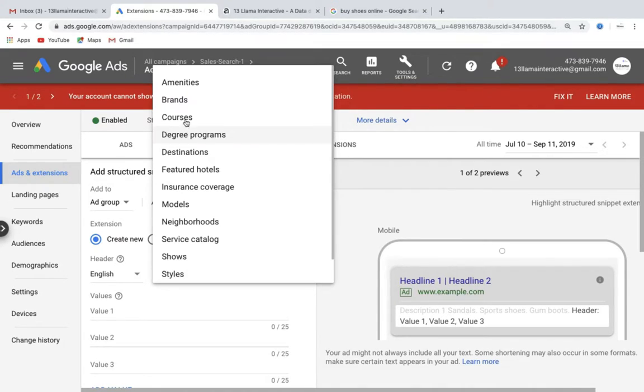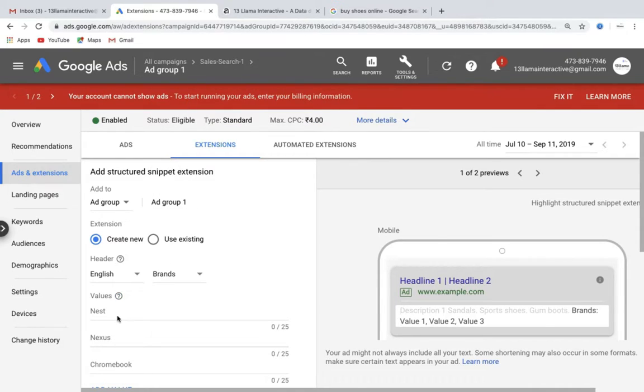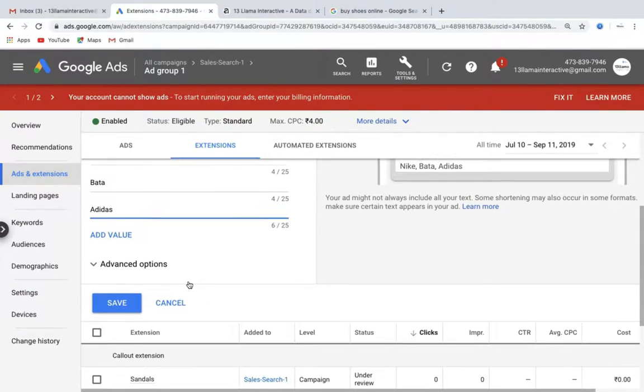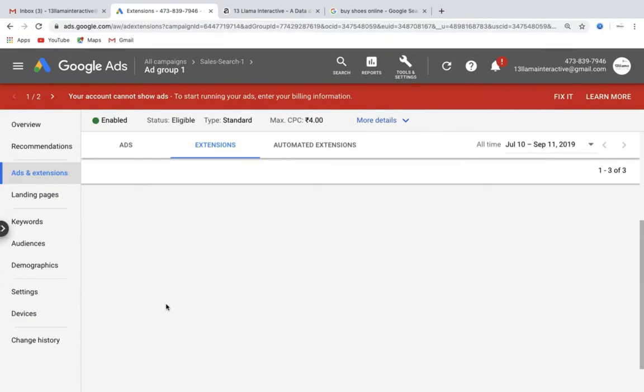For example, I could select brands and then write about Nike, and have a list of brands which would come down here in the ad. So this is a structured snippet extension.